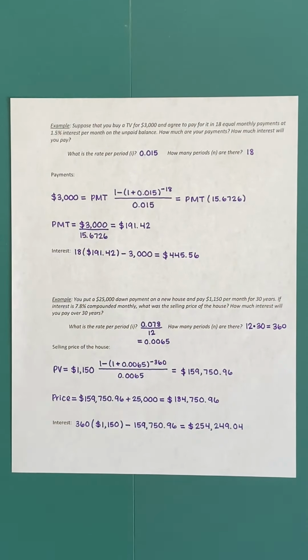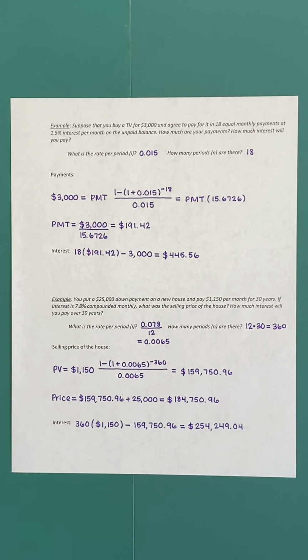Now where we put our numbers in this problem depends on the numbers that we're given. The other number we have here is $3,000. Now $3,000 is the value for the TV. It's the amount you're loaned, it's the amount you're financing. That is the present value. The present value is always the principal. This is the original amount for the loan. So it's going to take the place of PV in our present value formula.